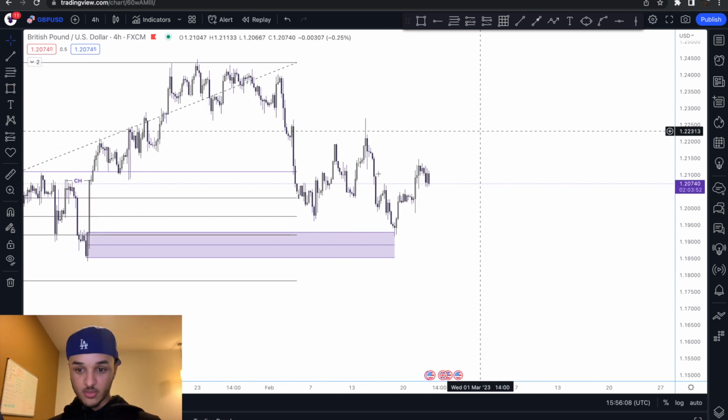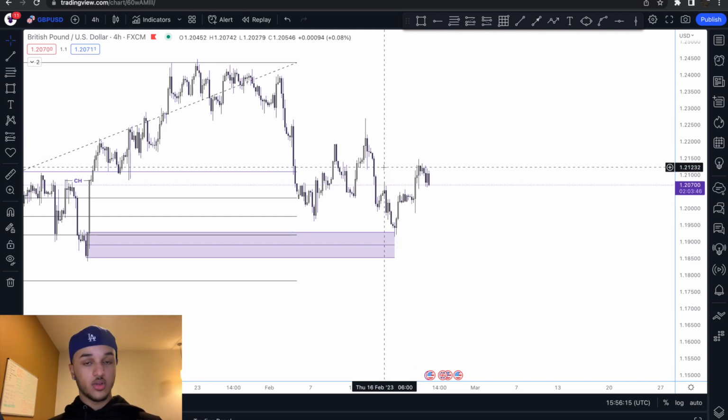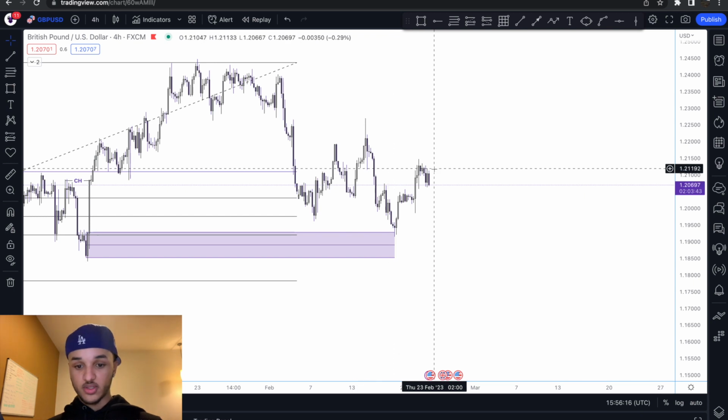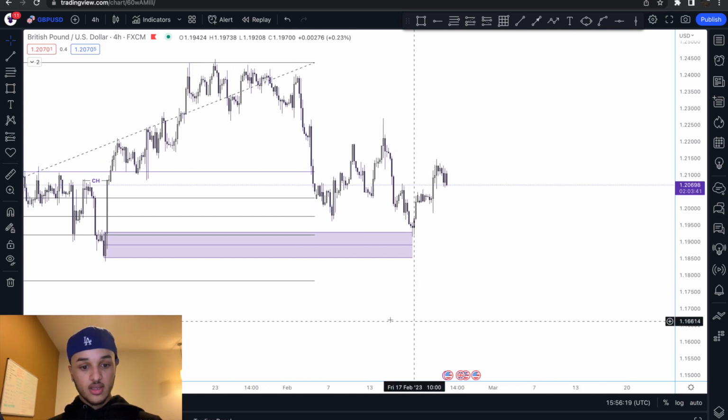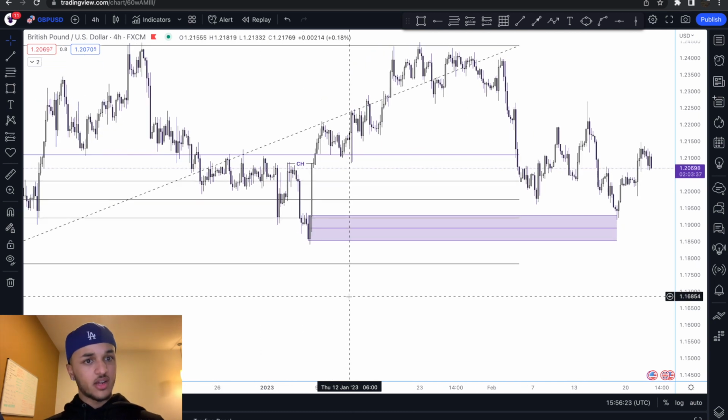Like I said, take profits could be either areas of supply or demand, depending on if you're shorting or longing. Imbalances, equal highs, equal lows, retail patterns, areas of liquidity. But we can see this is how we identify valid areas of supply and demand. We use the Fibonacci tool to identify more premium areas of supply and demand, and it basically increases the chance of this trade working in our favor.